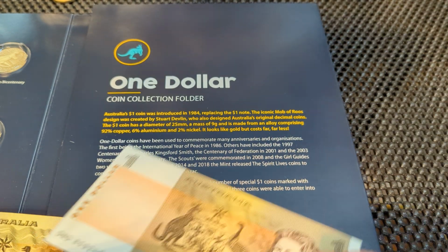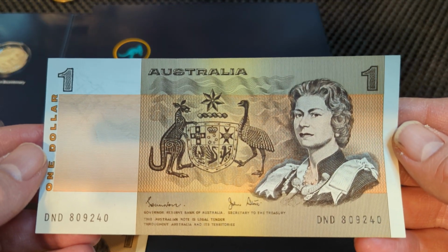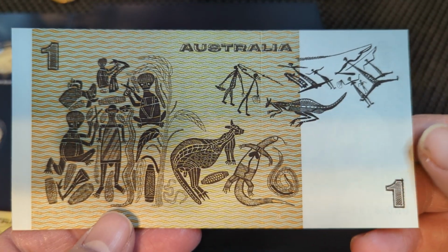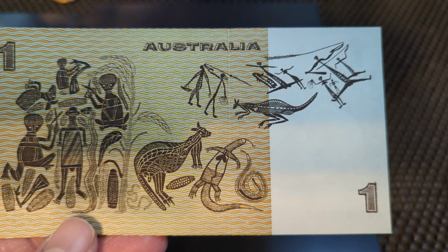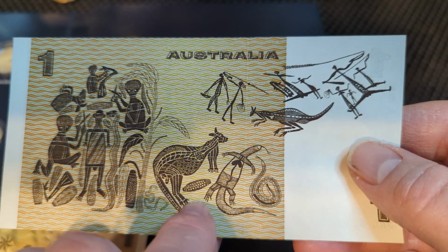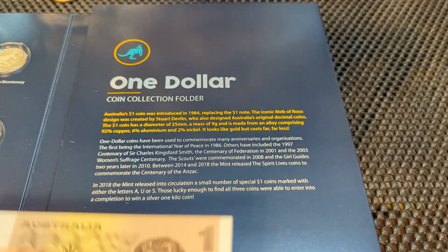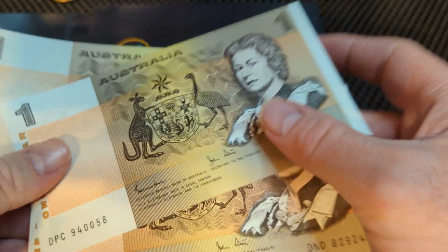Have a little bit of a look at the note. The note, not many people have seen the notes about. That's what they are. Got the Queen on it as well. I remember using these when we were kids. And that's the back side of it. Being in Australia, there's a lot of Aboriginal artwork on it. It's probably the only note that did have a lot of Aboriginal artwork on it. It's a nice note. These ones are nice and crisp still, like they just came from the Australian Mint, but out of the collection.